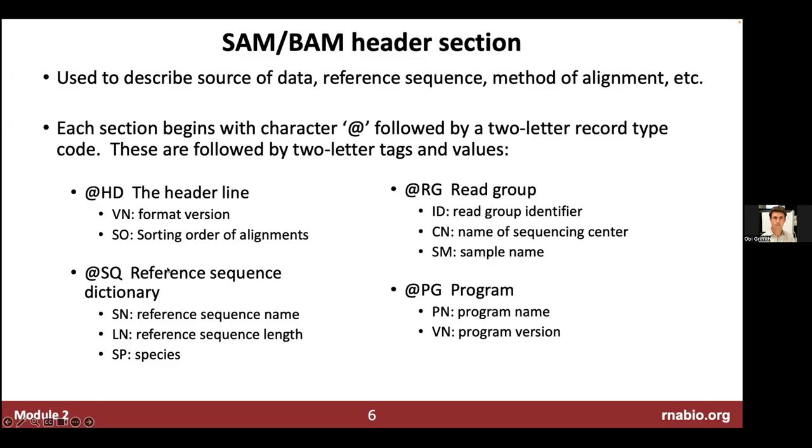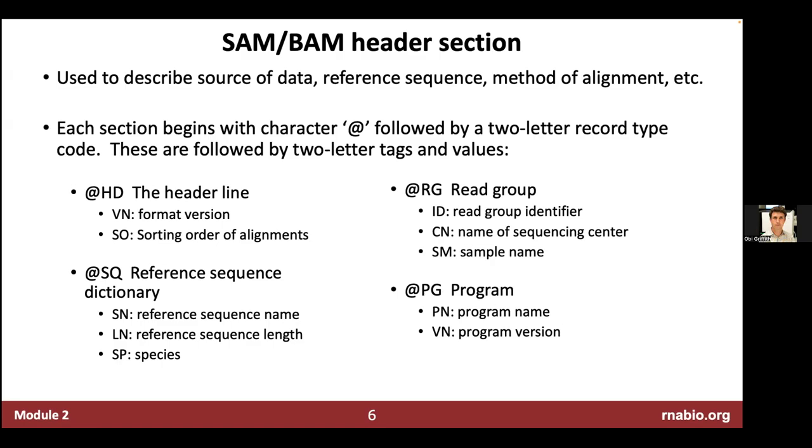So, if you did position sorting or read name sorting, that would be indicated there. There's then sometimes a fairly big section of @SQ lines, or the SQ section, which has the reference sequence dictionary. So this basically lists all of the reference sequences that your alignment was against. So for us, it would be like chromosome 22 and the ERCC spike-ins is what we would expect to see there. Typically, it would be all the chromosomes or all the contigs in the assembly that you're aligning against. And then there's a read group section which has read group information. So this could be things like information about your samples, your libraries, your sequencing instruments, that sort of thing. And then the last section, the @PG section or program section, has information about the bioinformatics aspects, like what kind of alignment software was used to produce the file.